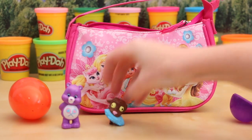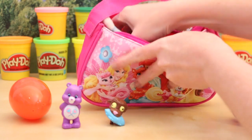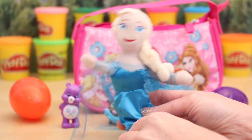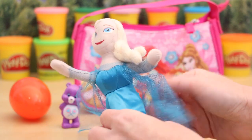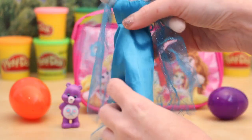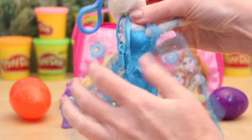Let's set him aside and see what else is inside the purse. Oh look at this — it's an Elsa plush. I don't think I've ever seen this particular one. She's wearing her really pretty blue colored dress, and on the back it looks like she can open up and hold some small items. Oh, very sweet.